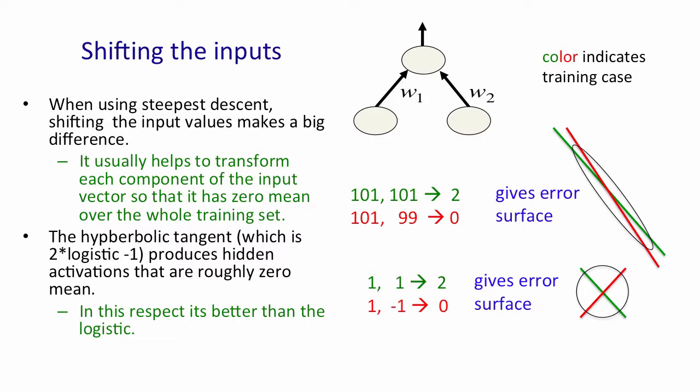However, there are other respects in which a logistic is better. For example, a logistic gives you a rug to sweep things under. It gives an output of 0, and if you make its input even smaller than it was, the output is still 0. So fluctuations in big negative inputs are ignored by the logistic. For the hyperbolic tangent, you have to go out to the end of its plateaus before it can ignore anything.